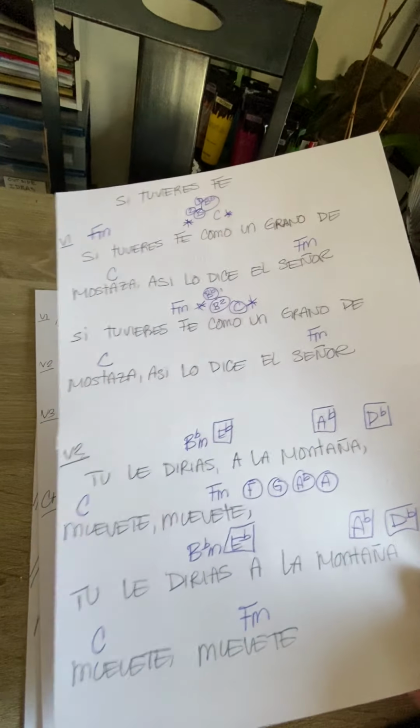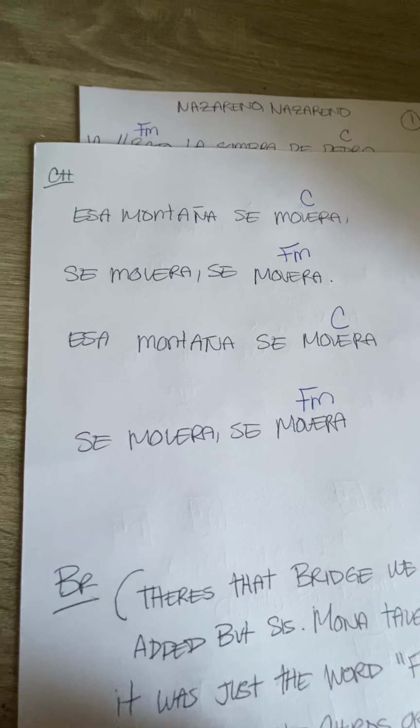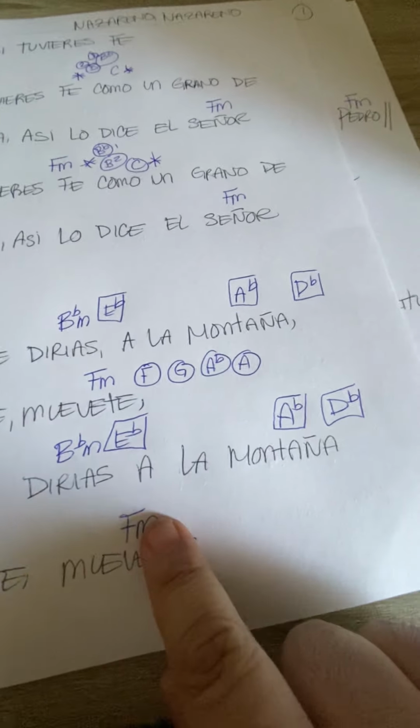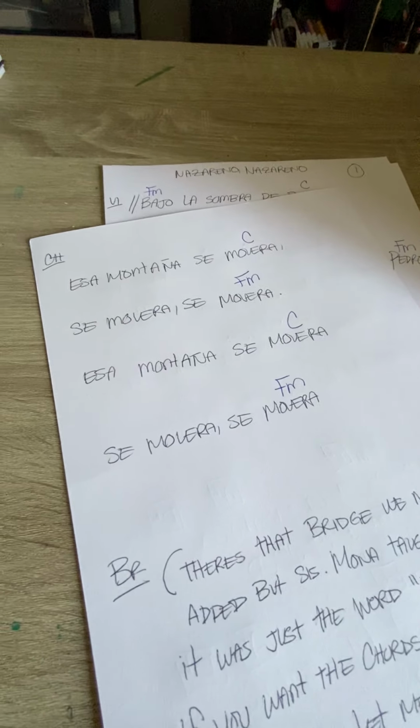And then, si tuvieras fe. And then, esa montaña se mueve. The chorus is very easy. You start with, you end with F minor. So, esa montaña se moverá, se moverá, se move. So you go back to F minor, so it's just that.